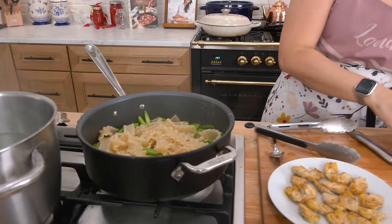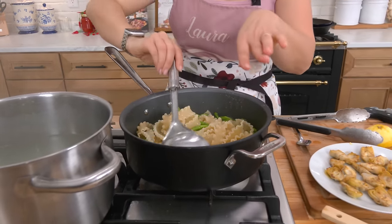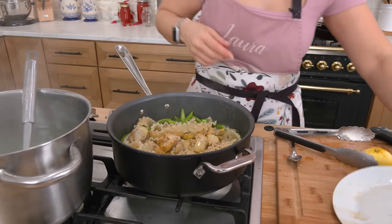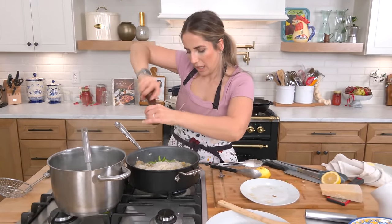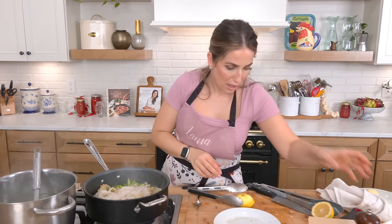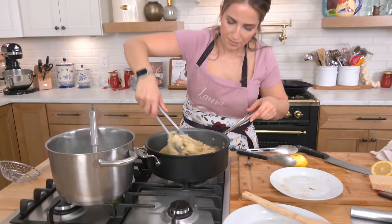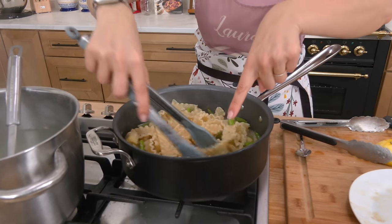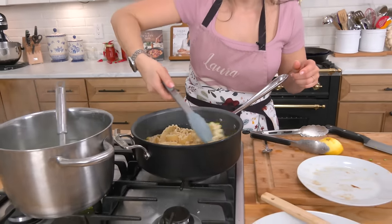I'm going to add my lemon juice. I can just tell this needs more water — that will get absorbed and turn into the most luscious deliciousness. You're going to add your artichokes and then the cheese — and you'll likely add more cheese later anyway. I want more black pepper. I've switched to silicone tongs because I don't want to scrape my non-stick surface. This is going to take another two to three minutes, possibly four — turning from a liquidy broth to a really thick and gorgeous sauce that adheres beautifully to the pasta.